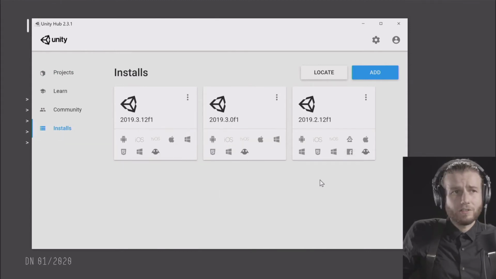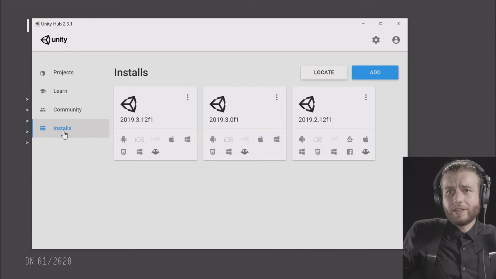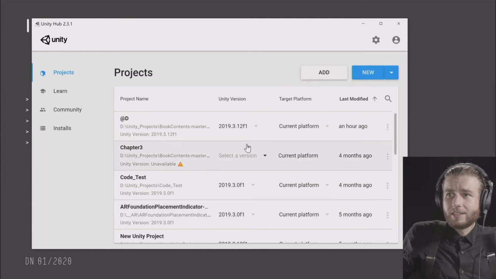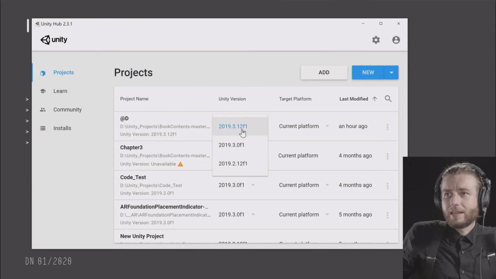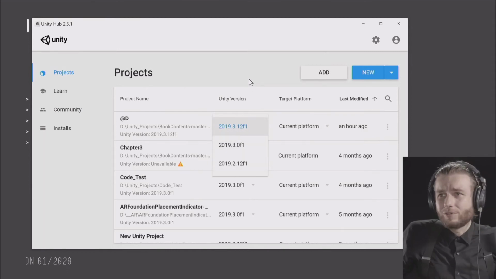They have different versions of Unity. In your installs are the different versions of Unity, and in your projects is where your Unity projects live. You can see here, for example, this is a project, and then I can open it with different versions. Okay, don't worry about it too much.